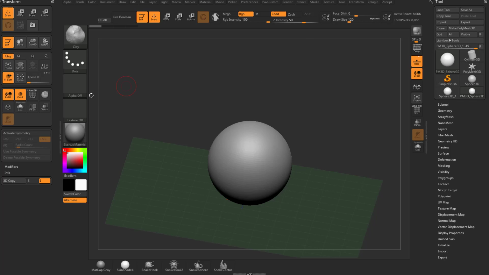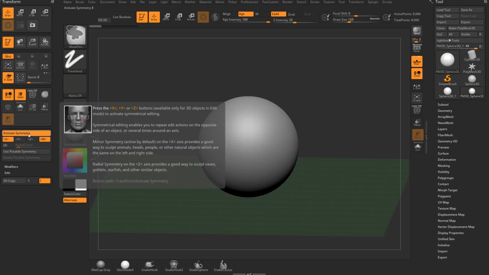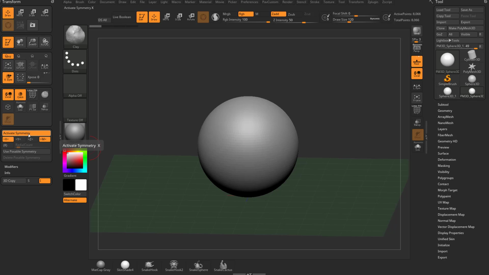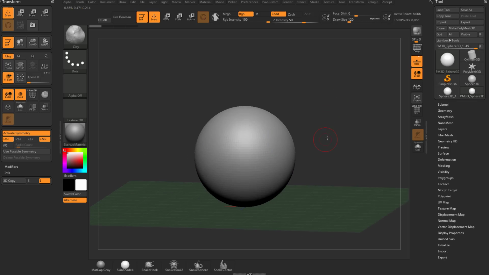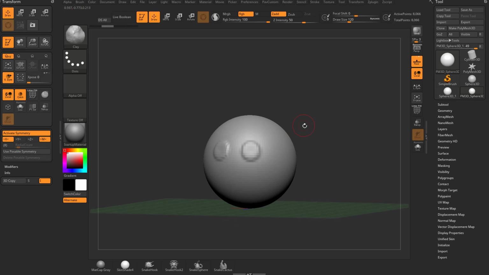So now with transform open, you're going to see we have an activate symmetry button. The cool thing about this is if you hit the X key on your keyboard, and of course if you hover over this, you're going to see the hotkey is X, hold down control for more information. Right now, that automatically turns on X symmetry. Usually when you're working on something like a human face, human faces have some sort of symmetry. You don't have to make everything perfectly symmetrical, but I would suggest as a production best practice to sculpt and create as symmetrically as you can on an object that's generally symmetrical and then break symmetry at the end to save you a little bit of time.